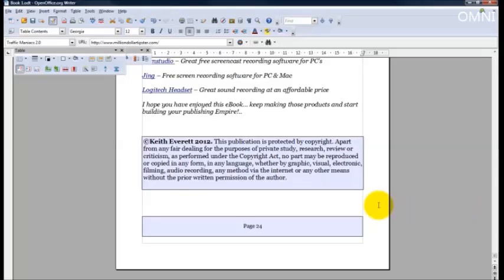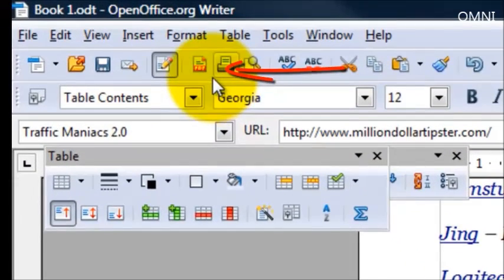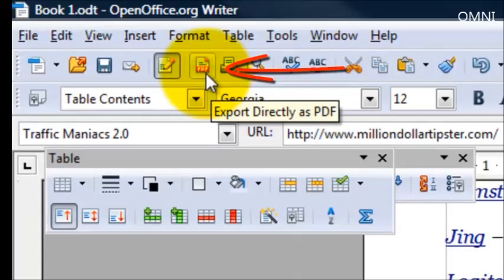Now what we need to do is turn this into a PDF. You may well have PDF software on your computer already that you prefer, but with OpenOffice all you do, and it is really simple, is come up to the toolbar here and you can see this little PDF icon.